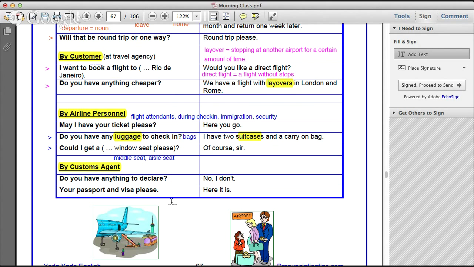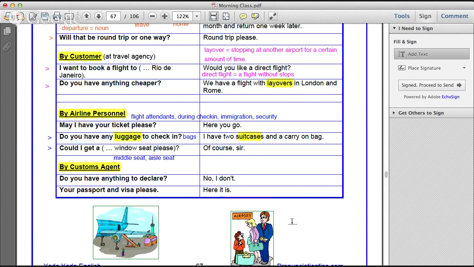Okay, so an aisle. So you have a window seat, a middle seat, so a seat in the middle, and then an aisle seat. Sometimes they might ask you a question like, would you like a window seat or an aisle seat? And they ask those two because most people don't want to sit in the middle, because sitting in the middle is the most uncomfortable.